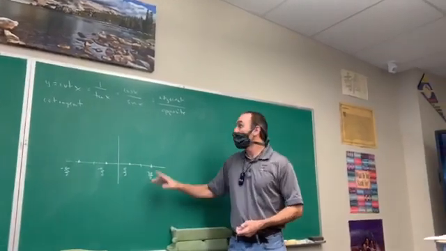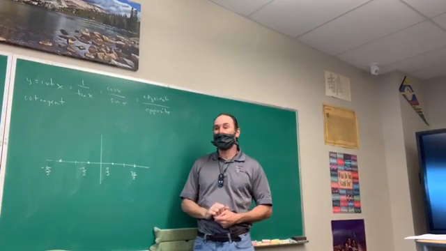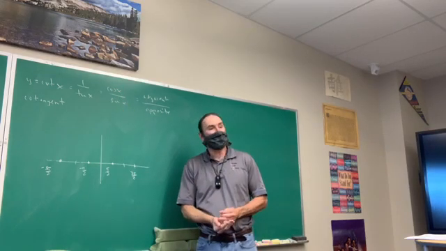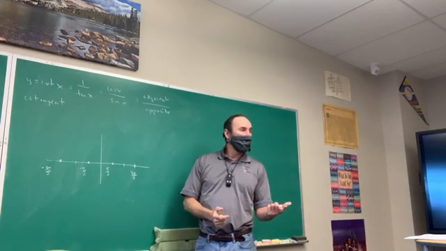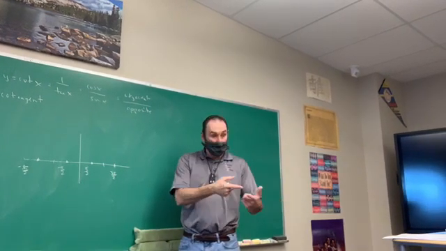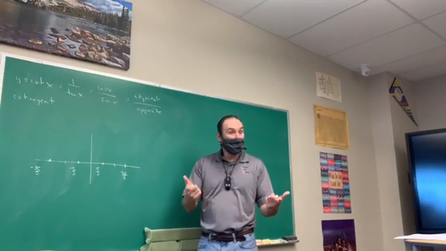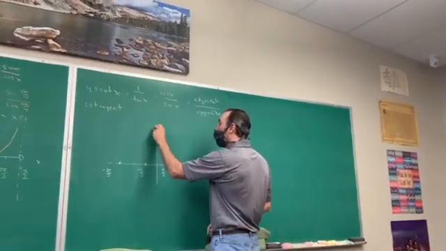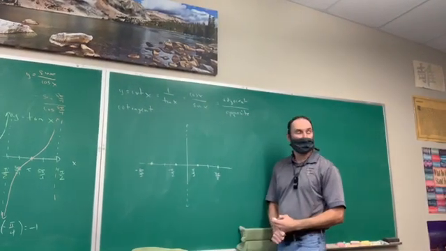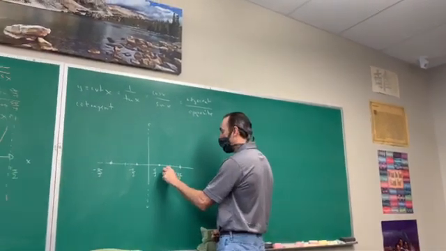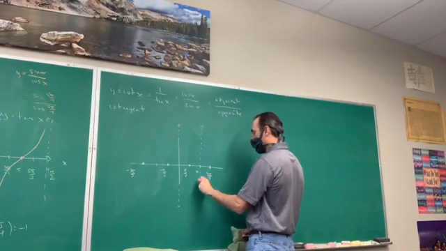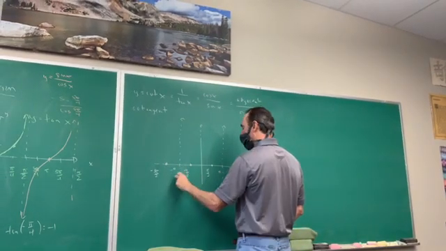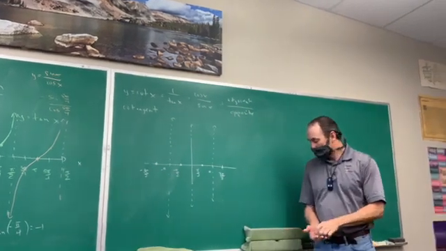We're going to get vertical asymptotes when the denominator is 0, which makes the cotangent undefined, and that's going to occur where? Where is sine equal to 0? At the multiples of pi. So at 0, pi, 2 pi, negative 2 pi, and so on. So 0 is going to be a vertical asymptote in the cotangent graph. Pi is going to be a vertical asymptote. Negative pi is going to be a vertical asymptote. Okay, so far.